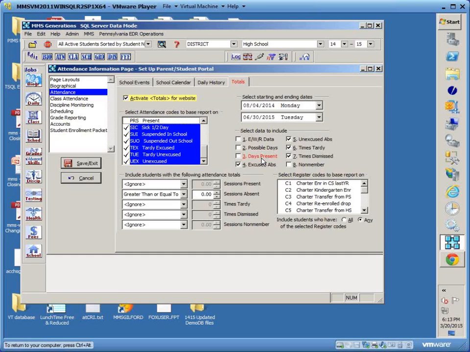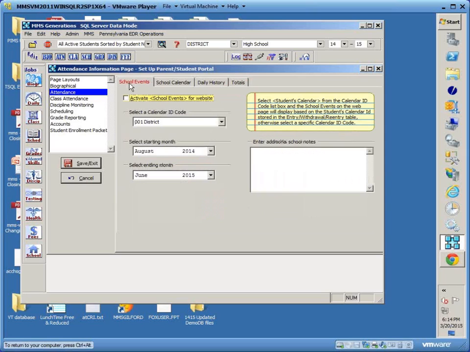So if you're at day 100 and the student has perfect attendance so far, the days present is going to have 180 days or however many days you have in your school calendar. So that's something to be mindful and be prepared for questions from your parents.